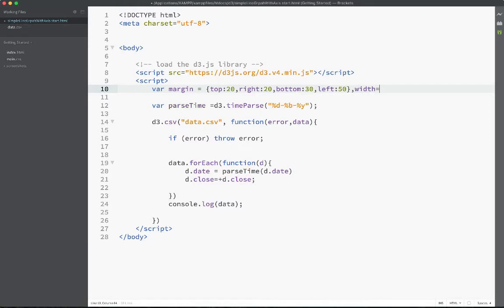In this case, the width of our graph, not our SVG, will be whatever the width is minus margin dot left, because it's already declared, minus margin dot right.